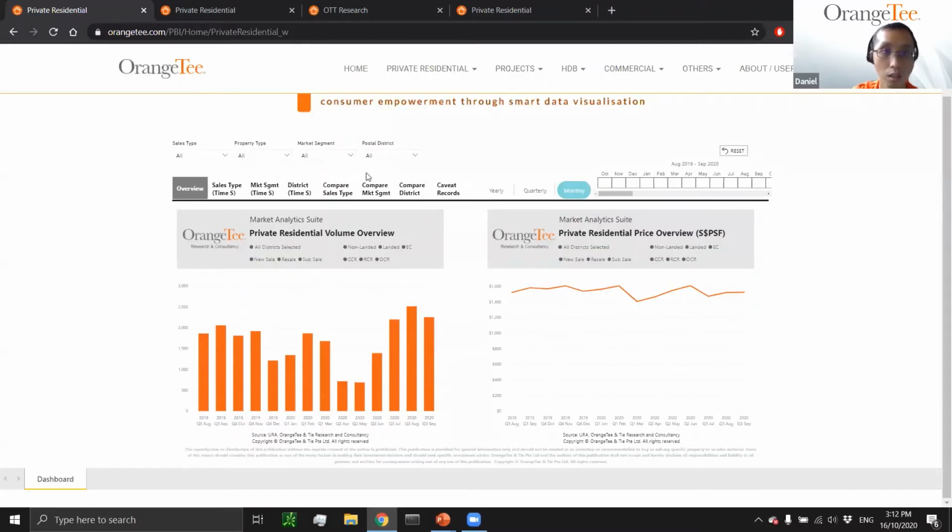You've got the filters on the top left, the various tabs just below, and a time slicer on the top right. You've got the legends, two legends, left and right. You've got the volume chart on the left, the price chart on the right, and a friendly little reset button here.